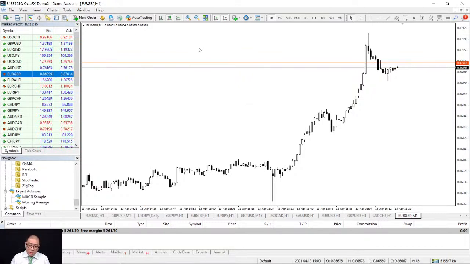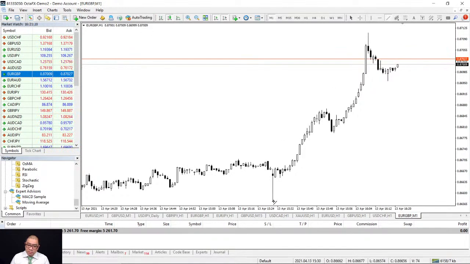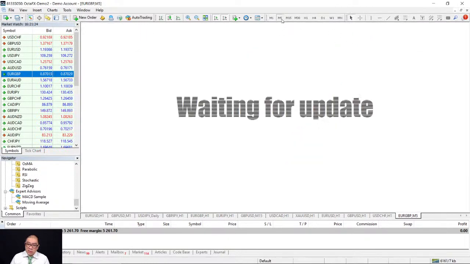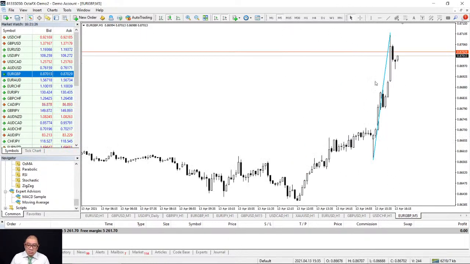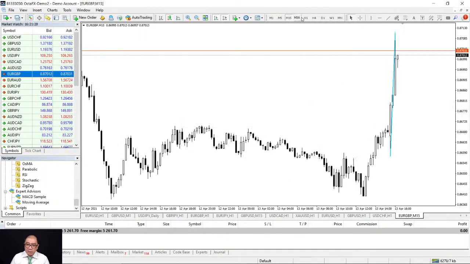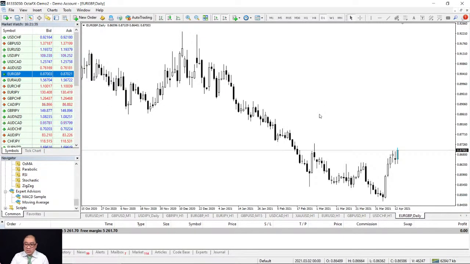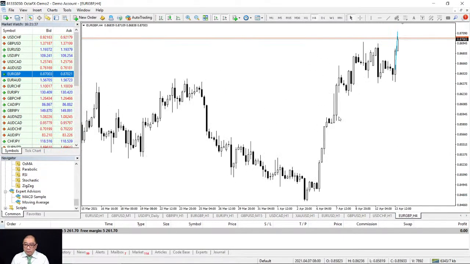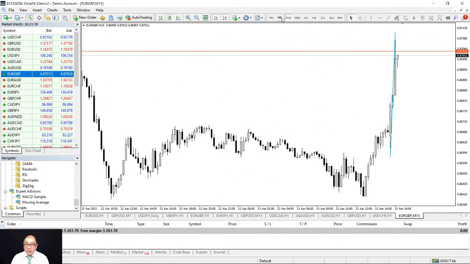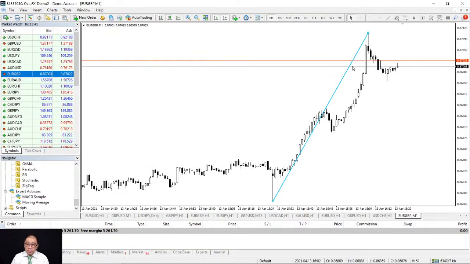For example, here, see this huge movement on the 1 minute time frame? I'm just gonna draw a line. What do you think this looks like on the 5 minute time frame? Just that. 15 minute time frame, just that. On the hourly time frame, it's just 2 bars. It means nothing. On the daily, it doesn't even exist. It's basically within the day. On the 4 hourly time frame, nothing either. So it's not that significant at all.